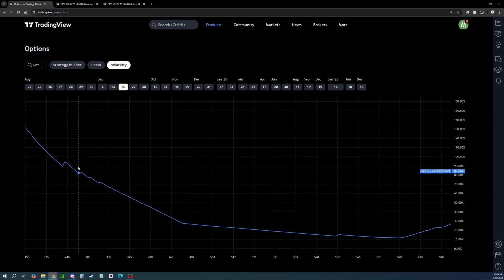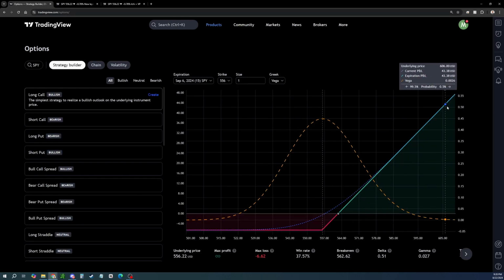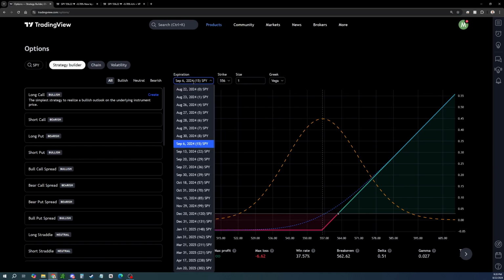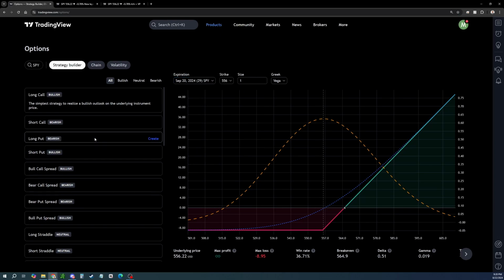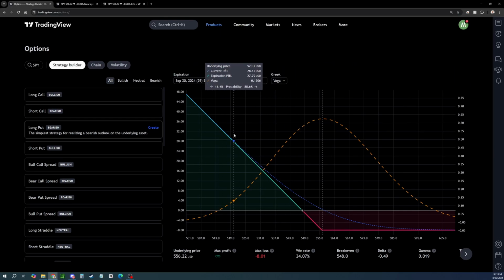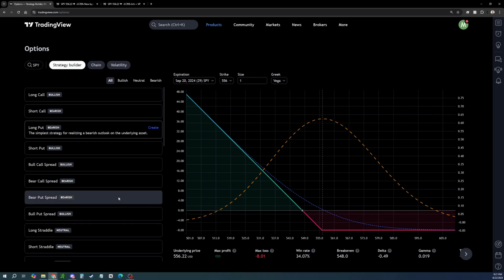And you can see the volatility curves as well. You can even build strategies just so you can see how the risk diagrams kind of work, which is cool. You can kind of play around with them with real actual options here. You can do long put. So pretty much the more the stock goes down with a long put, the more your profit's going to go up, of course. And there's your theoretical pricing there, and this is your max loss down here.